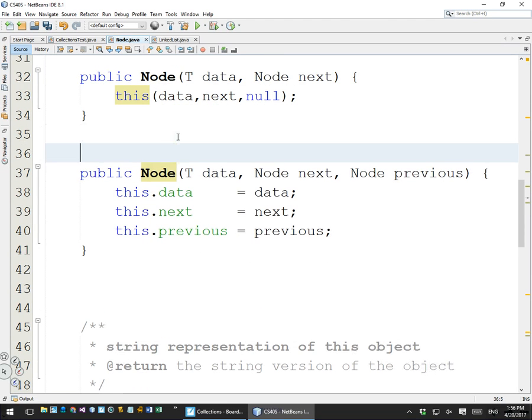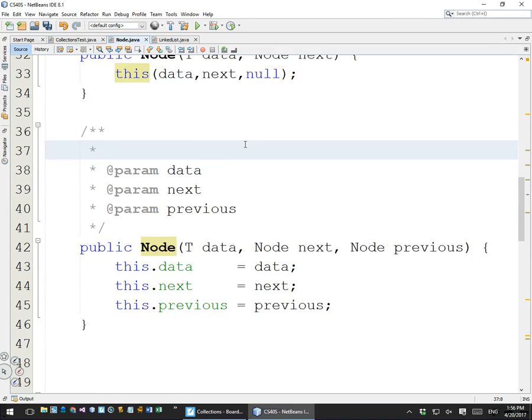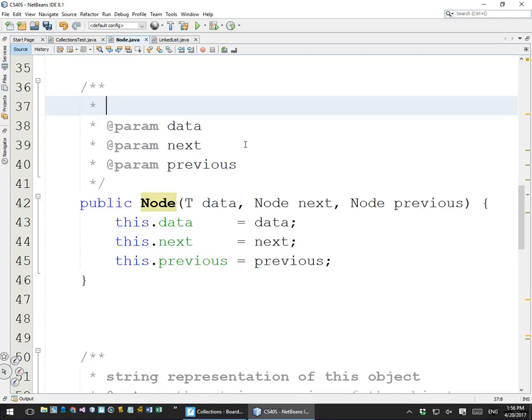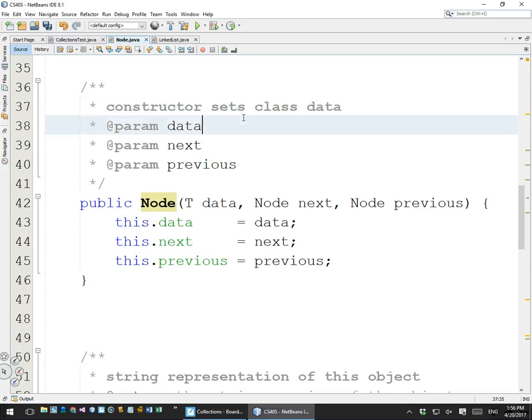So for example, let's comment our final constructor, /** enter. Okay? So let's comment this particular constructor. So let's say that this is a constructor, sets class data. That's what it does. Data is the generic data type stored.